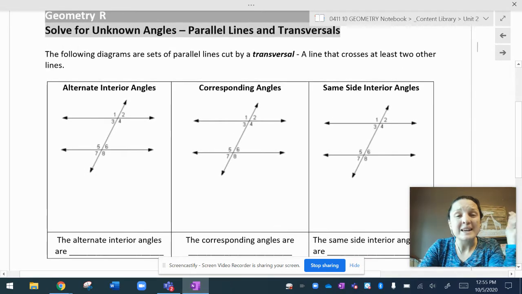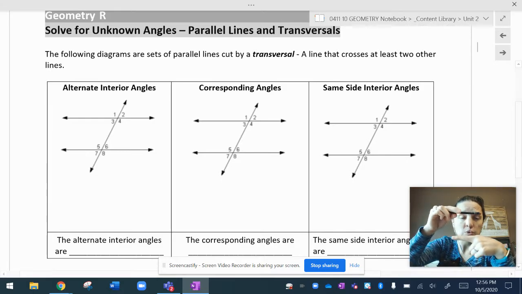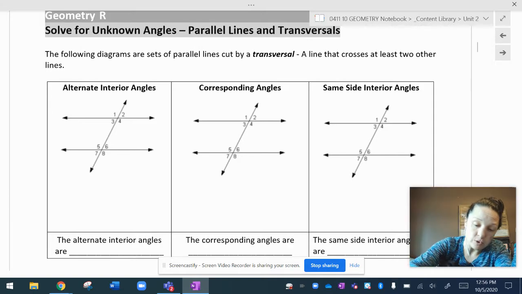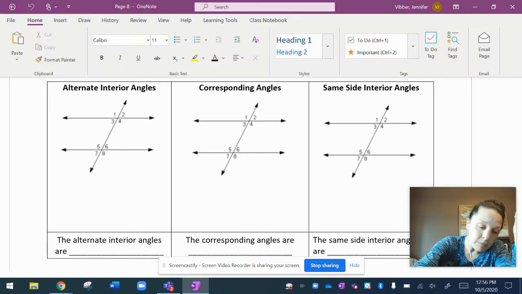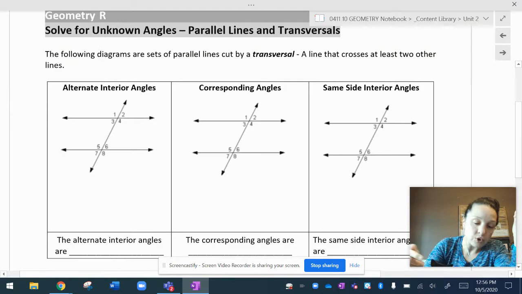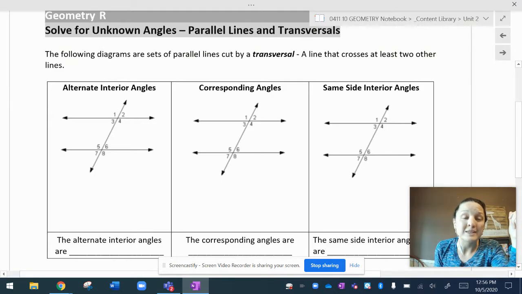What we're going to talk about today is angles formed by parallel lines and transversals. And you know what parallel lines are. There are two lines that go in the same direction with the same slope. A transversal is a third line that intersects both of the original two lines. And we name some angles formed by parallel lines and transversals because those angles are going to be the same or different depending on where they are.